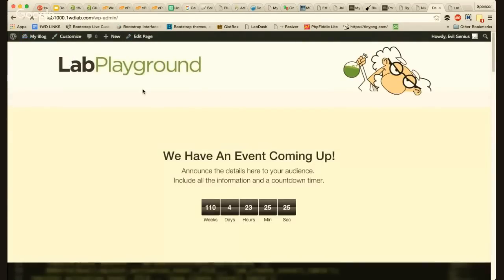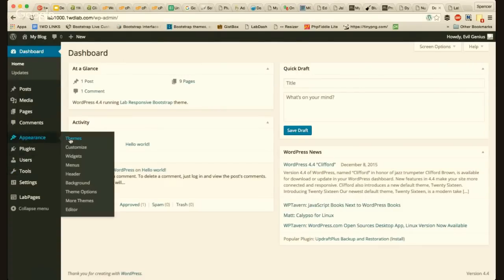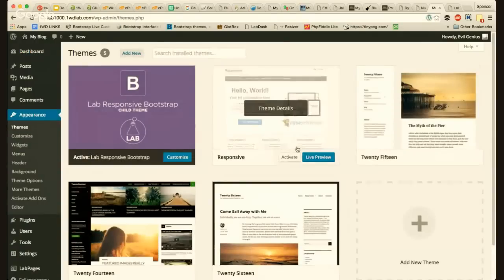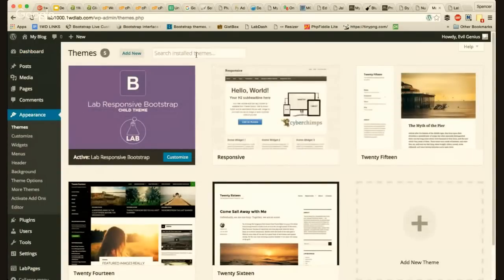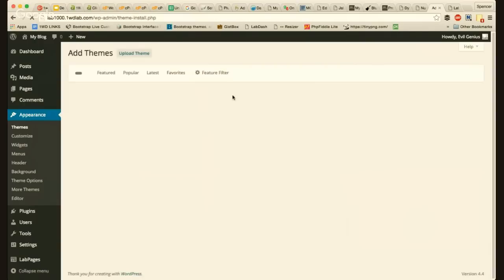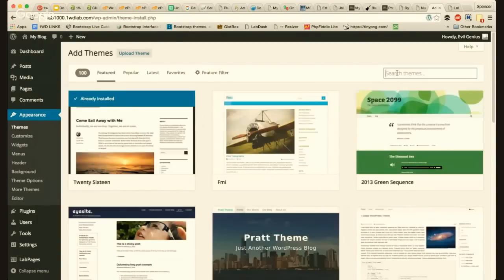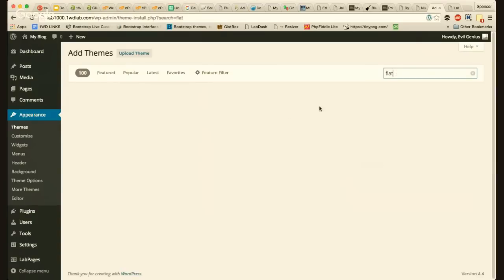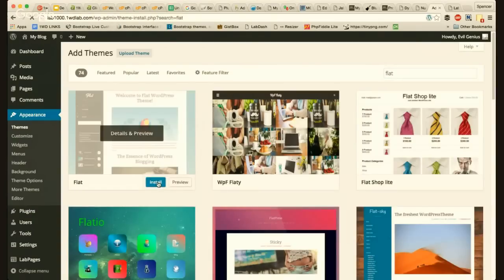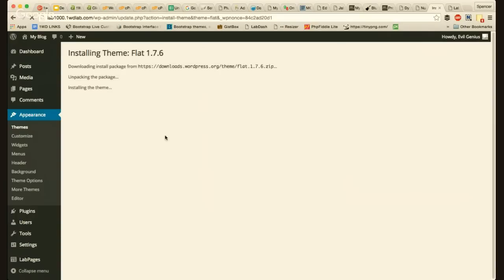So if I go to the dashboard in this sample site and I go to Appearance, Themes, I could switch to using another theme. Remember, we had that flat? So let's add that flat theme again. We used that on the other site, to prove that this is as simple as this. You have so much freedom, and all of this is done with native code.